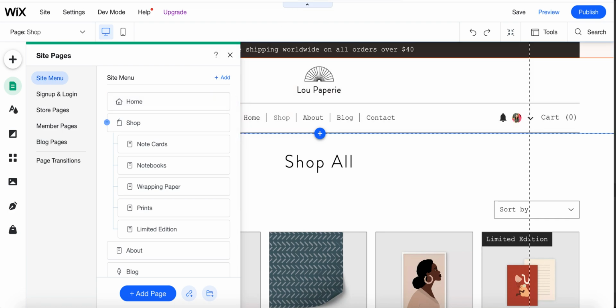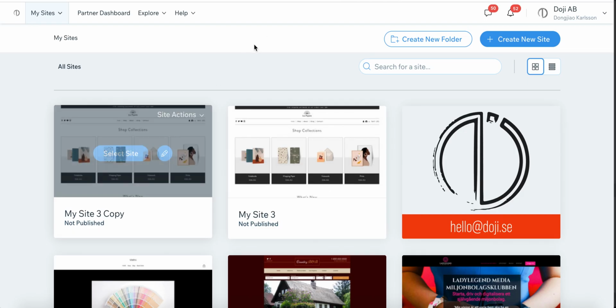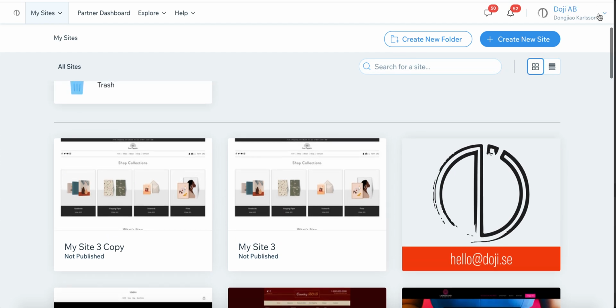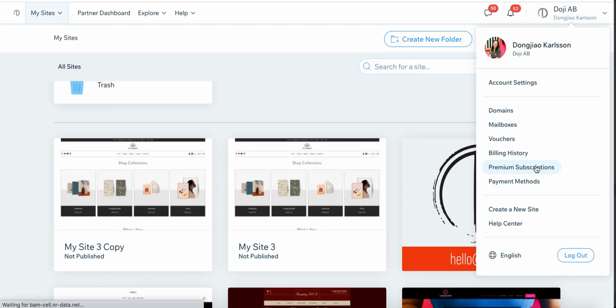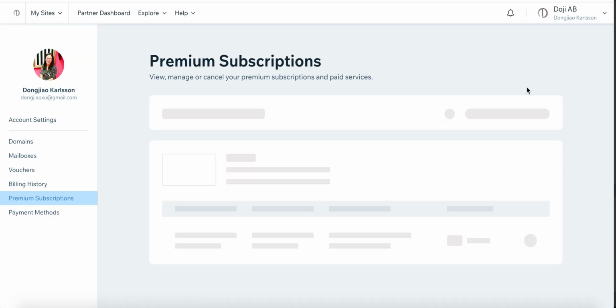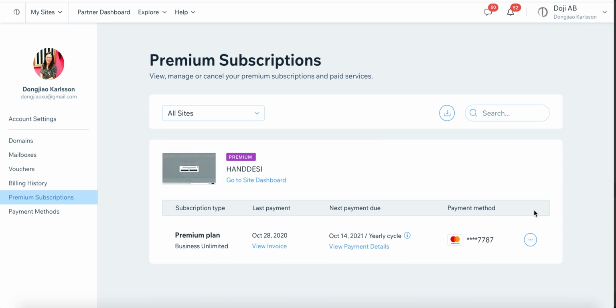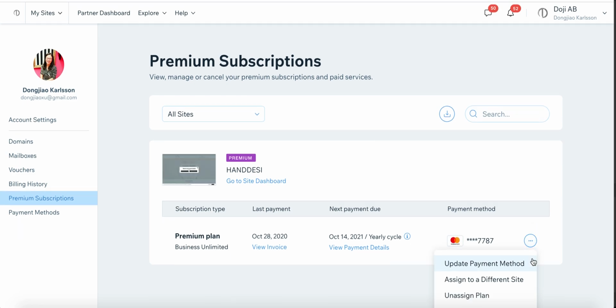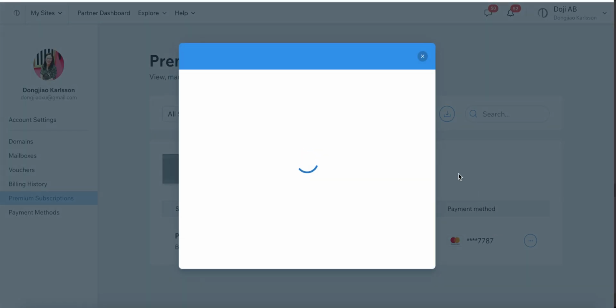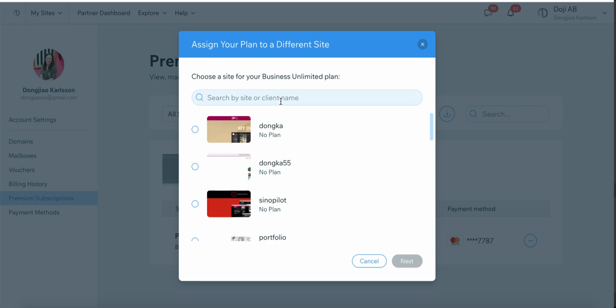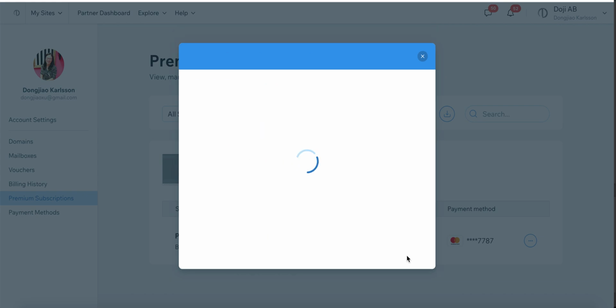And then after you've done all the editing and copying here, then you assign the existing premium subscription you have for your site. For example, if you have one published already and you want to use that Wix shop, then you can just assign it to a different site. For example, the one you made, this is the list where we list all the sites on your account. I can just take any of these. Of course, find the one you made yourself, find the right name, and then next.